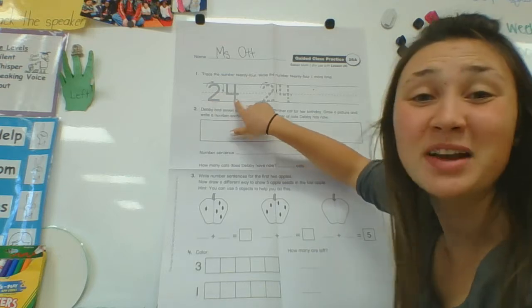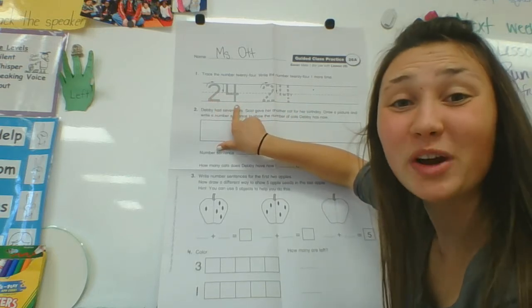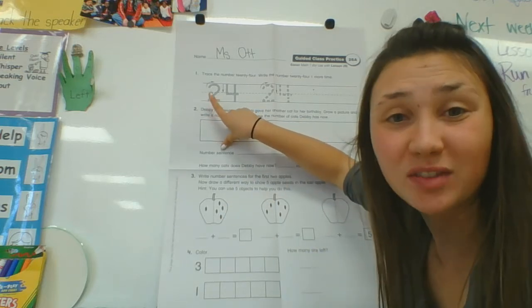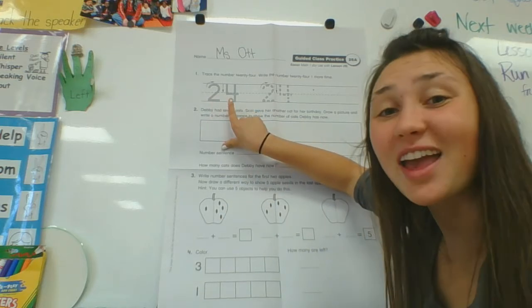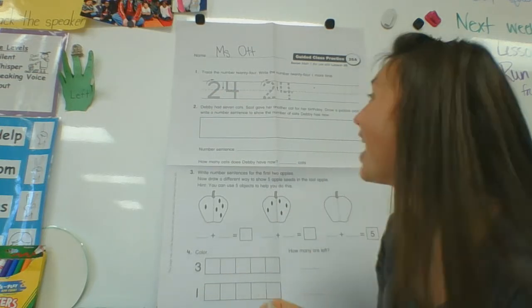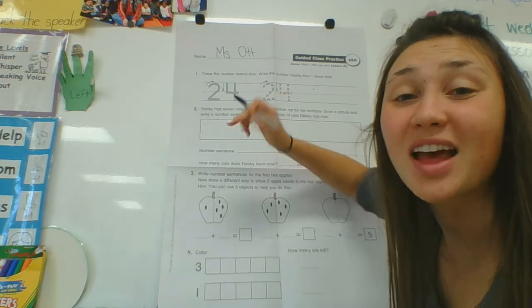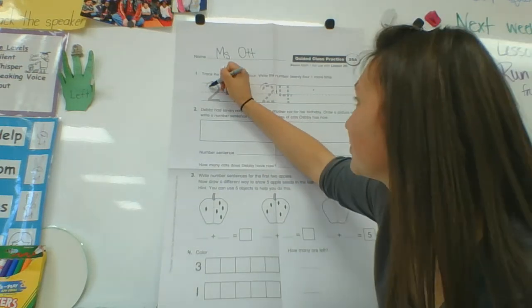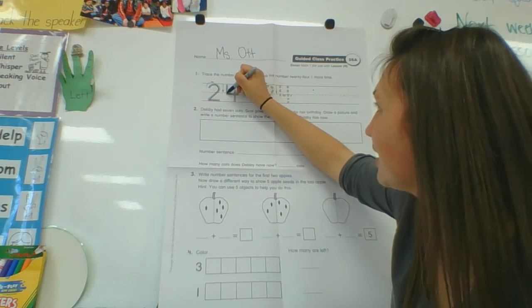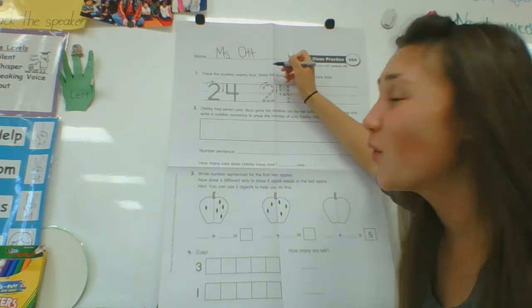Our number that we're going to be tracing and writing today is 24, right? What two numbers are in 24? 2 and 4, right? So you can take your pencil and trace your first two 24s. And then when you're done, you can mark your pencil. Down and around, curve to the right, down to the right, and cut it in two for your 4.